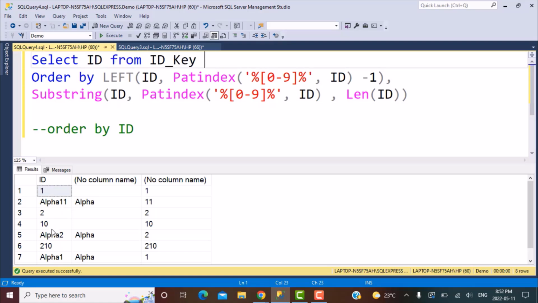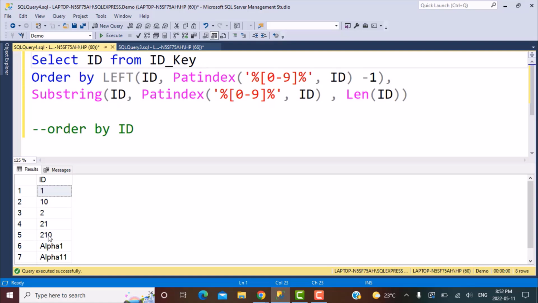We are going to select only the ID column because these are intermediate values which we do not want to output. So we are going to use them in the order by directly. You can also use them in the select statement, give them an alias, and then use them in the order by as well. That will work fine too. Now let's execute this and see if we get the sorting correctly. If we execute this, what we are going to get is 1, 10, 2, 21, 2 and 10, alpha 1 and so on. Again, the sorting is not the way we wanted because the numbers have not been sorted correctly. They have still been sorted in an alphabetic fashion.